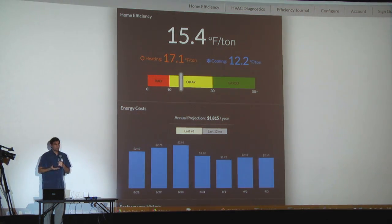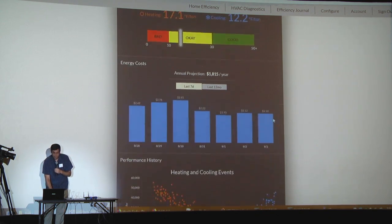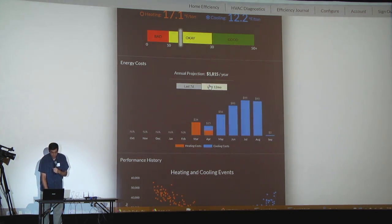Where red is your house is really inefficient, you should maybe think about adding some insulation. And green is you've probably spent a lot of money already making your home efficient. Yellow, lower yellow is where my old house is. So we've also got annual projections of how much money you're spending on energy for the last 7 days or the last 12 months. And this is based on some energy costs that you can configure, and it breaks it down by heating and cooling.